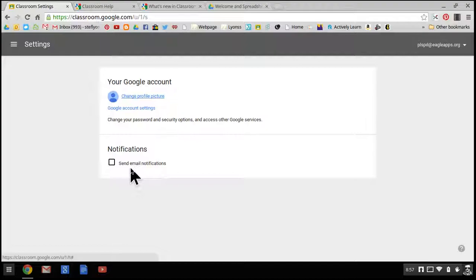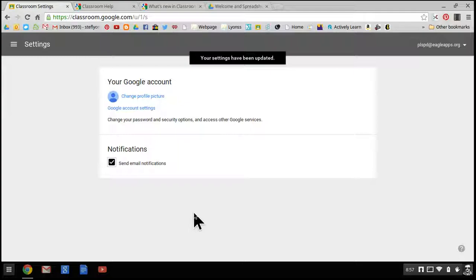What this will do is every time a student turns in an assignment, it will send an email to your Gmail account, the one that's attached to this classroom account. I would suggest making sure that there's no check mark in the box. If you have large class sizes, maybe 150, 200 students on your roster, every time a student turns something in, you'll get an email about it. I had it toggled for quite some time and realized that it was just clogging up my Gmail.